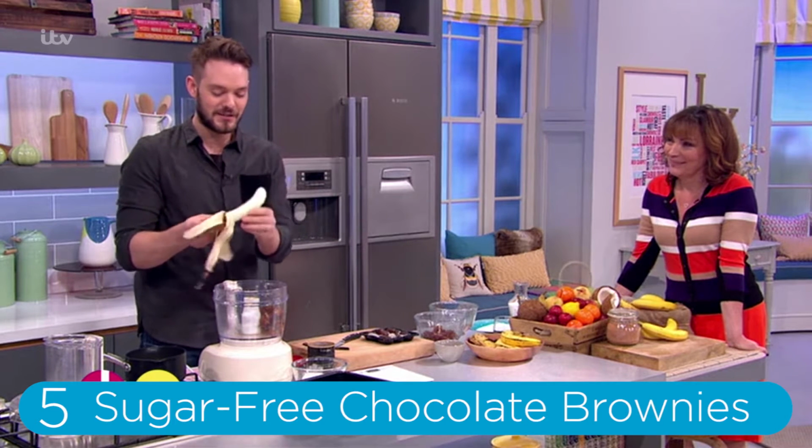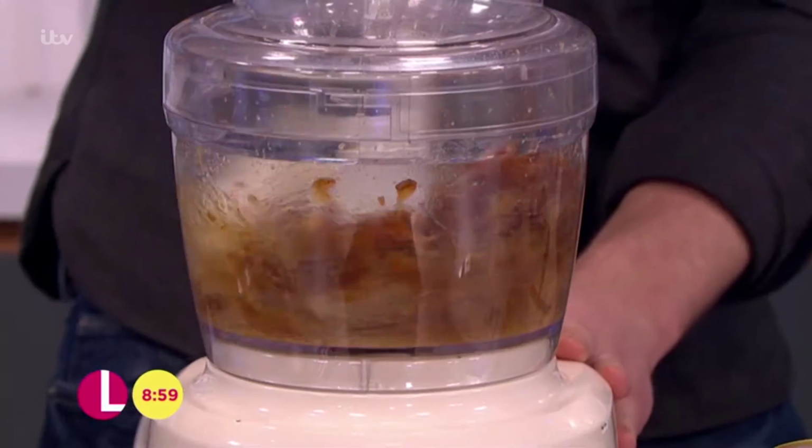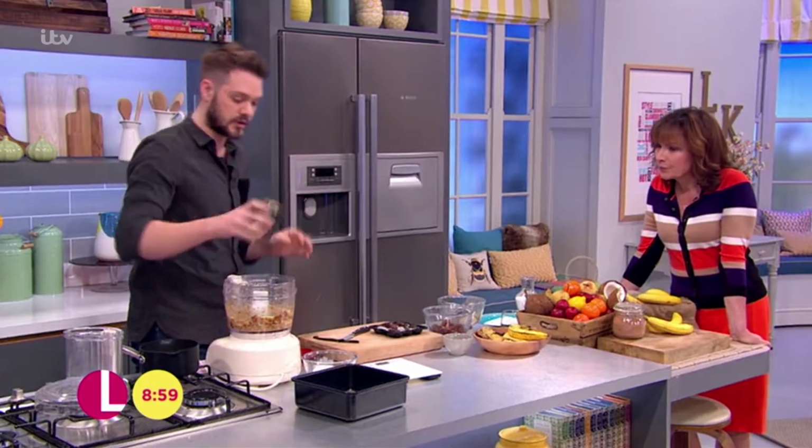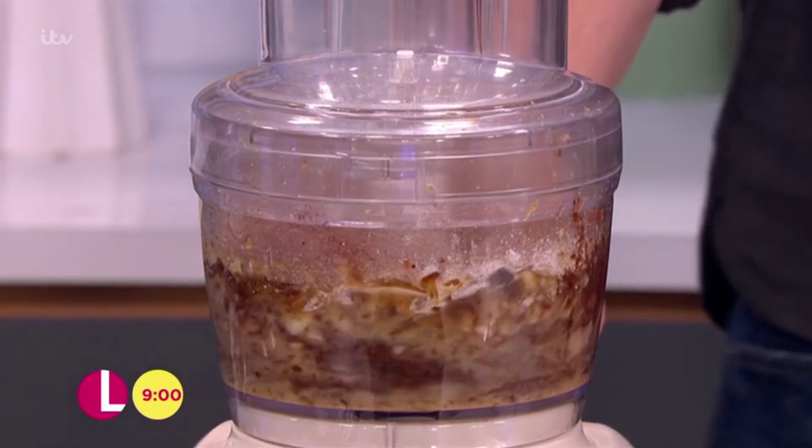In with a banana as well, just for a bit more sweetness. Loads of potassium in bananas as well. So blend those up just until they're a bit mushy. Cocoa powder, Dutch processed cocoa powder is good. In with the butter and blend that to a really quite a thick paste.